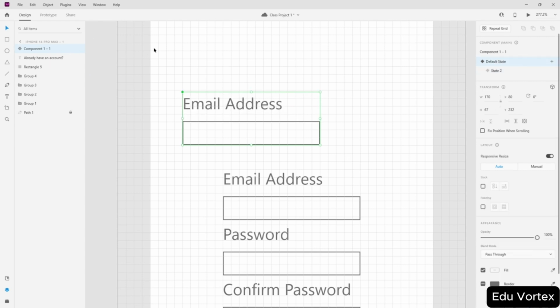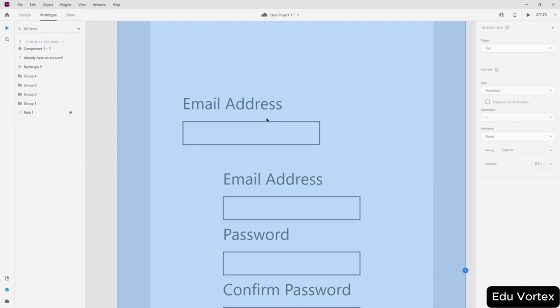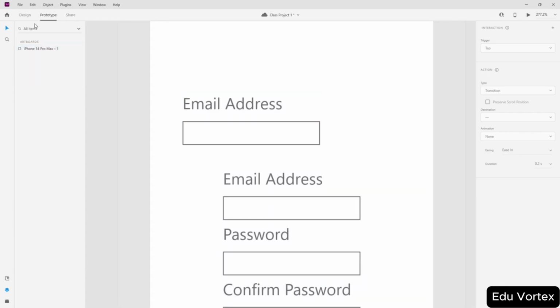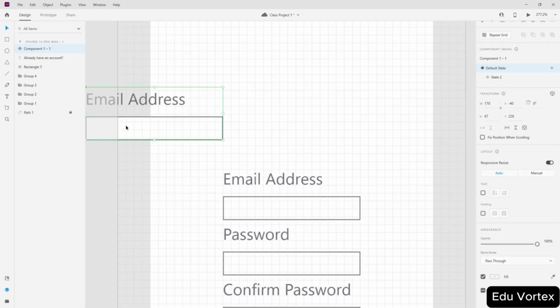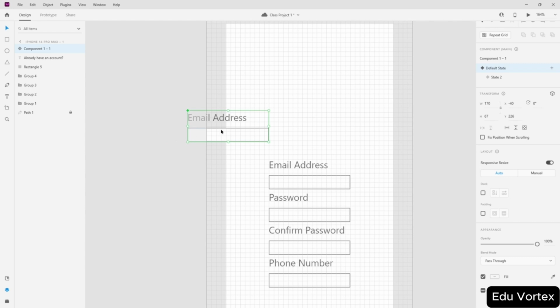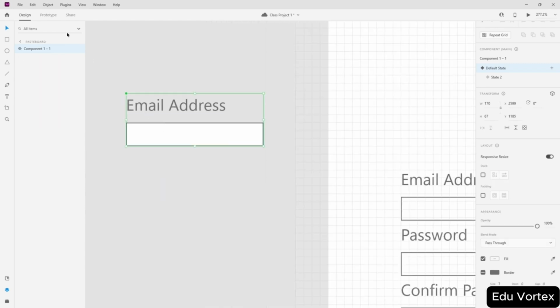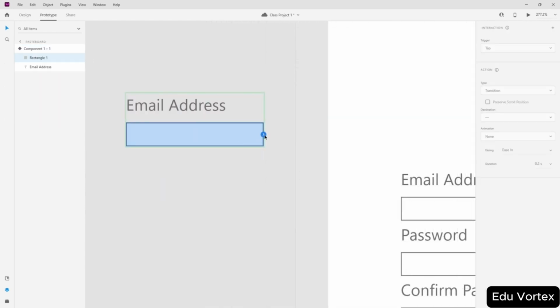Now what I want to do is go to the prototype over here, select that one, press escape, and go back to design. I'll move this component over here, go to prototype, select this one, select this, and animation, not like that.